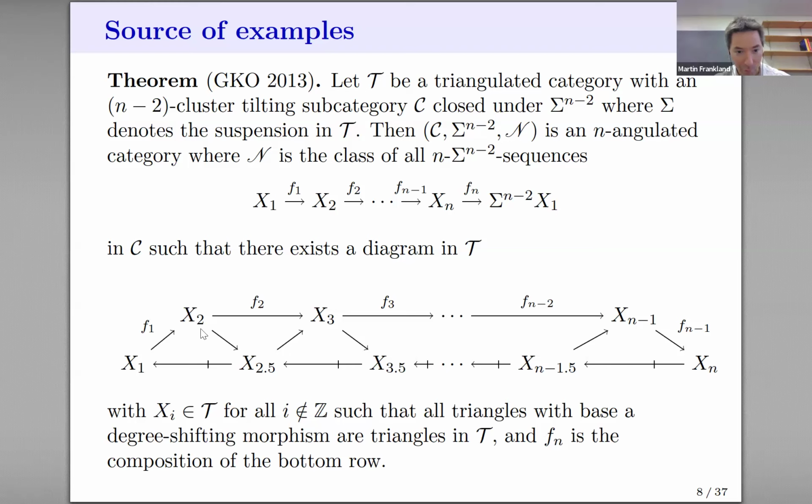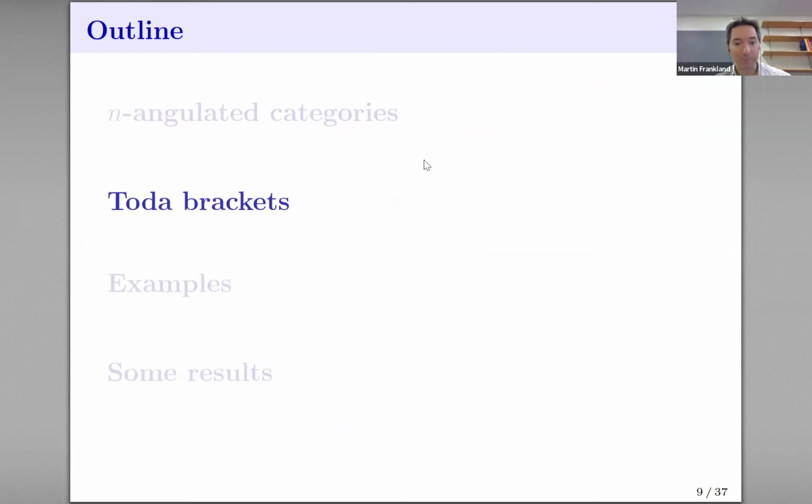And each of those is a distinguished triangle in the ambient triangulated category T, and those just commute. So distinguished, commutes, and so on. And the half objects here are allowed to be outside of C. They're in the ambient triangulated category. It's not obvious why this works. It's a theorem that requires a lot of work, but it is true. And we'll look at some examples later. But for now, let's just take that as the main reason to care about that kind of structure. I will provide examples, but just hang on.